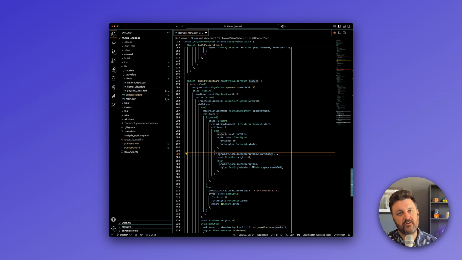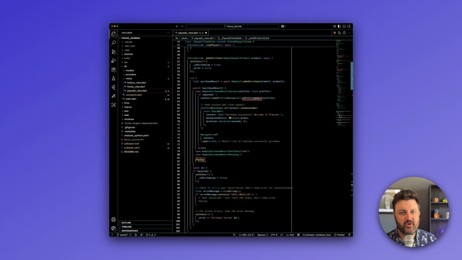And also, they're localized based on the locale of where the person is. So you're going to get things like a localized language if we have that, right? And then also stuff like a localized price, the number, and also a localized currency symbol. So you get all that stuff by using these localized versions. So I just wanted to call that out as a handy way to dig into that product object and get those relevant things that you might need to set up your UI.